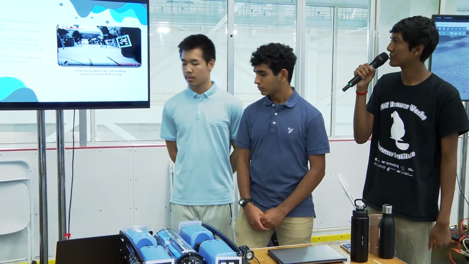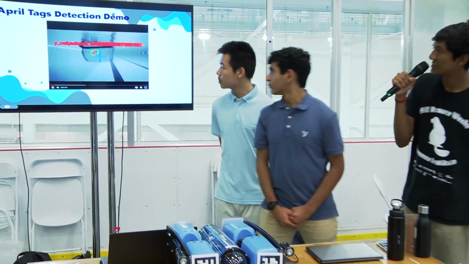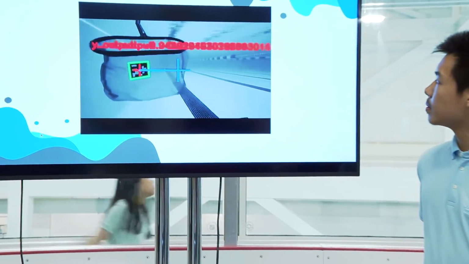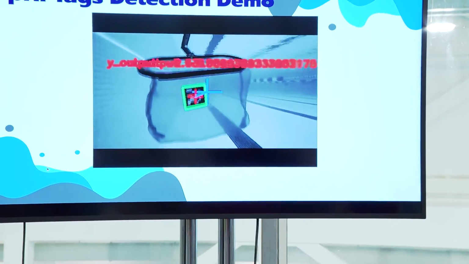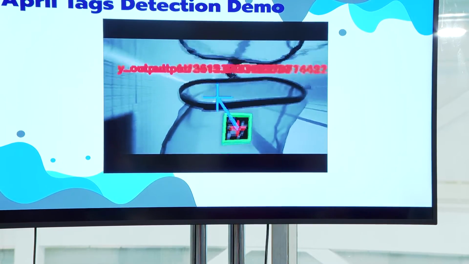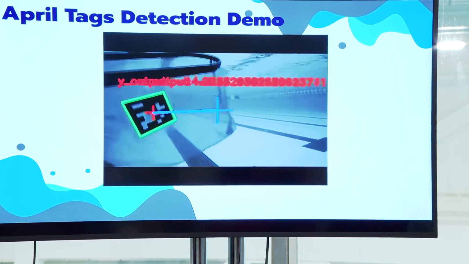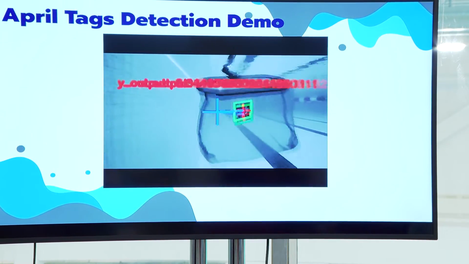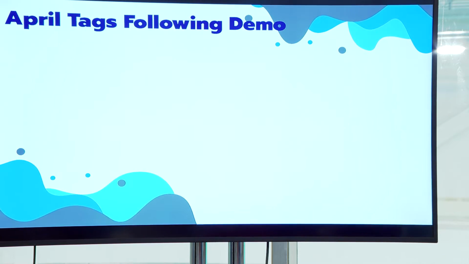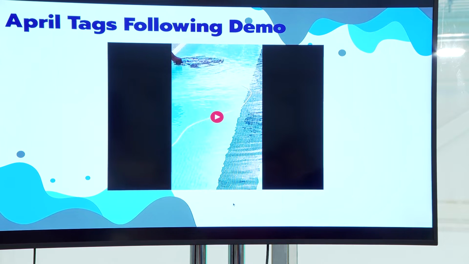So on the next few slides, we have some demos of this detection working. As you can see here, this is in the swimming pool. The text is kind of covering the video, but essentially that's the output to the motors for the robot to track the April tag. We have a center crosshair, which represents the center of the camera, and then a crosshair on the actual April tag, which represents the position we want to get the ROV to. And then the green outline just indicates the detected April tag. So as you can see, the center of the camera was following the April tag in order to align itself with it.